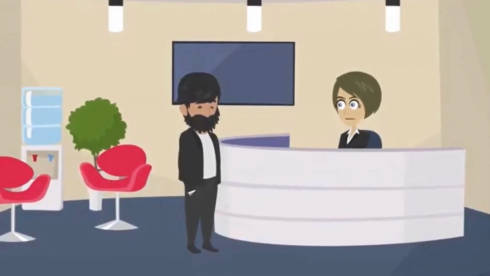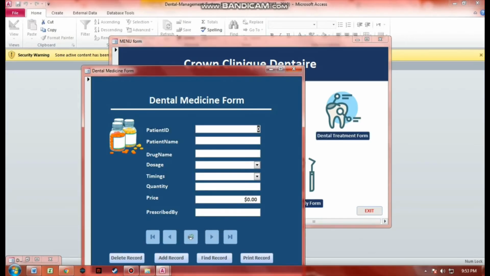Okay, now we'll be proceeding with the dental medicine form. Starting with your patient's ID, and it's 3960, and your name, Sean M. Stone. According to Dr. Cleo's prescription, 500 milligrams of acetaminophen will be given up to you for 2 days. This one is a pain reliever, but remember to only take it once a day, okay? You'll only be needing 2, and that would cost you 25 pesos each, so 50 in total. And that is still prescribed by Dr. Cleo.